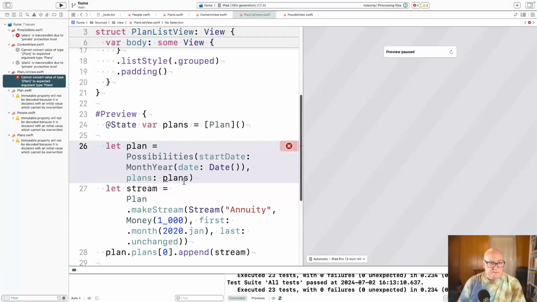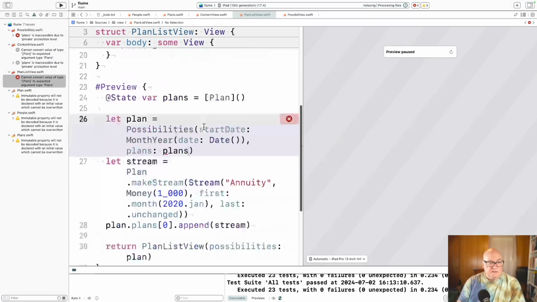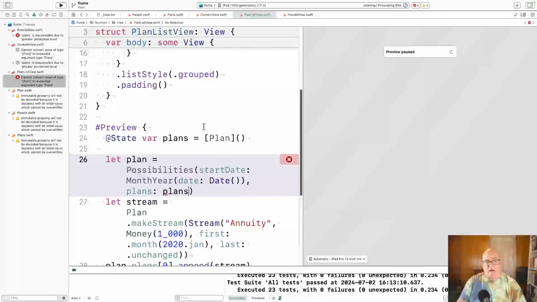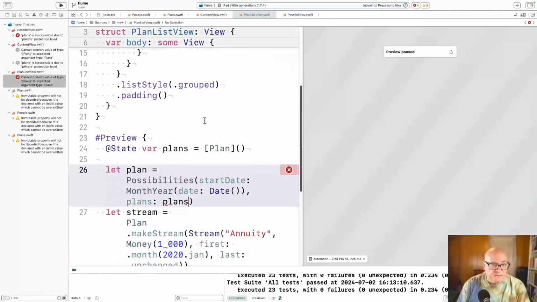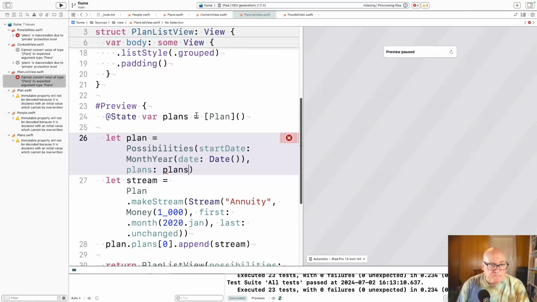Plan list view, possibilities with plans. But that's an empty. Okay. We're trying to put, well, I think this should really be possibilities.